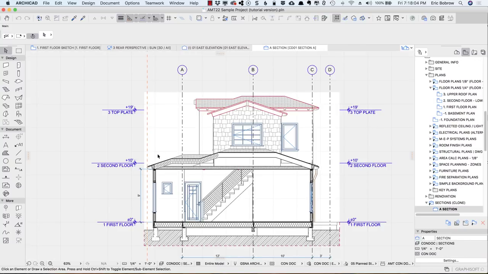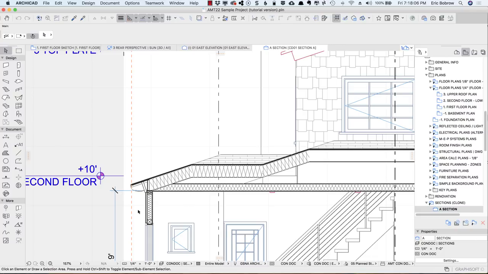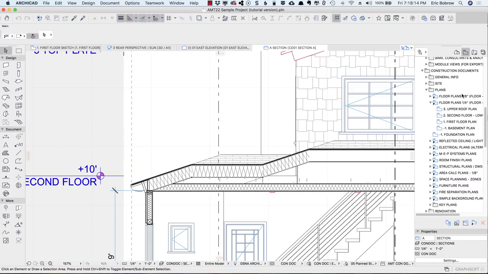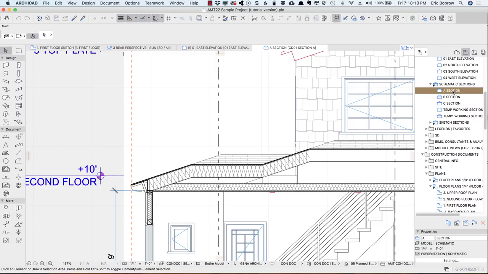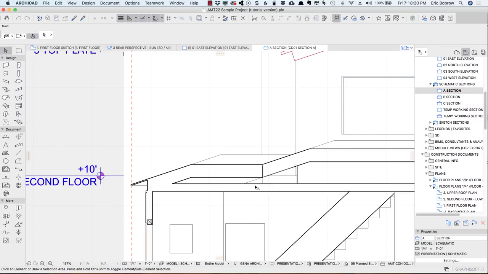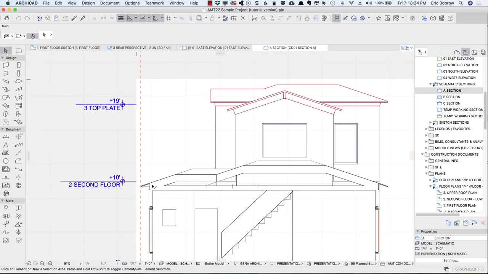Section is, again, got a fair amount of detail. Not complete, but it's definitely got framing in some places and just a lot of stuff going on that might be confusing to the client. So we're going to go to the schematic level section, and again, it applies this way, simplifies it. Now there's maybe some cleanup that you have to do manually for some of the corners because we've taken off some of the extra elements just to simplify what we're seeing in the view.